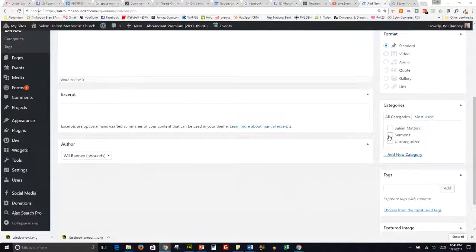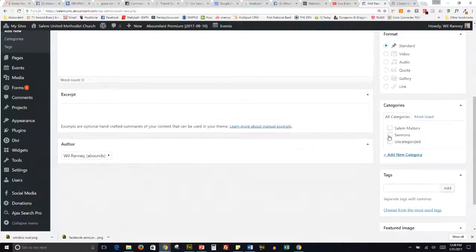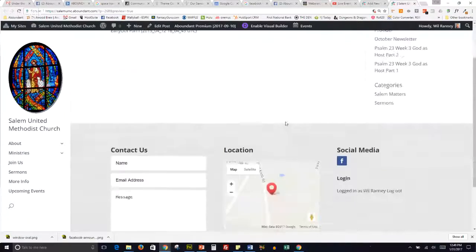And it's exactly how you do your newsletters too. You just give your newsletters the category Salem Matters, and it'll automatically show up. We're doing away with that, that was my other question. We've decided not to put our newsletters on because of all the private information that's in it. So we're going to do more of an update news, just a one-page kind of news thing, or like our bulletin. So I'm going to need to rename that, but I'll play with it a little bit more.